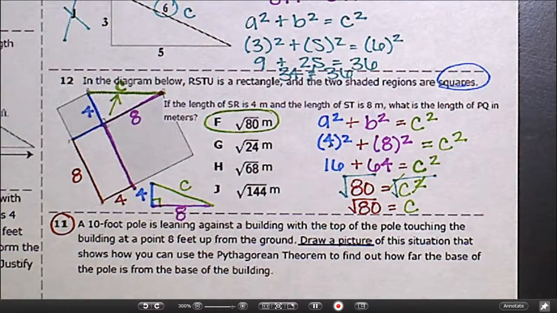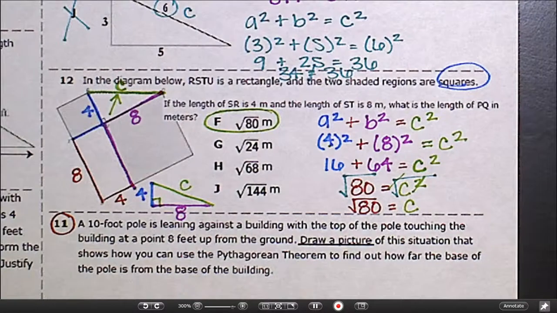So we'll do a lot more with this tomorrow when we're solving. So now I'd like for you to do number 11 on your own. All you're doing is drawing a picture. You're not solving anything. Draw the picture, label it, make sure that I can tell what's what, and then bring it to me for your stamp, and then you'll be able to turn in your paper for today.